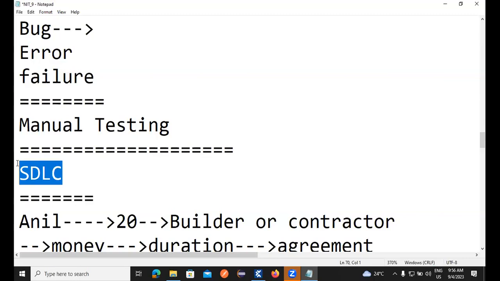The SDLC explains how to develop, how to test, and how to release. Is it clear?